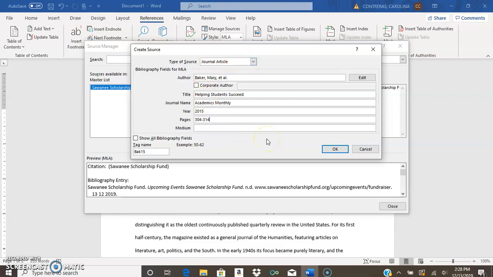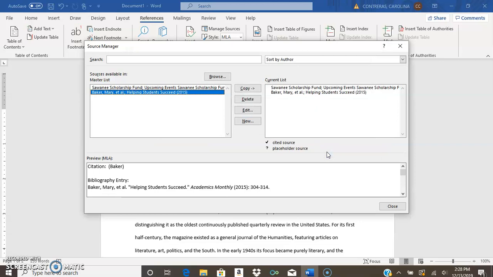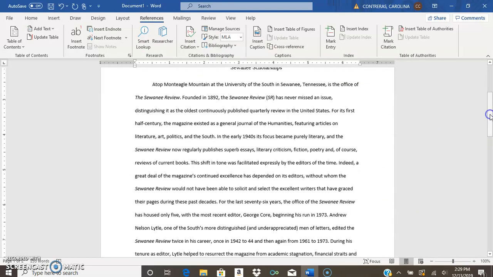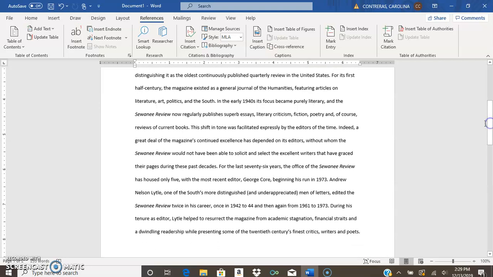Once you add this, the reason you want to use this source manager tool is because Word will automatically generate citations as well as a works cited page for you. So let me show you that next. As you know, you need to cite your sources when you're writing an academic paper. This means anytime you are taking information from a source and it's really close, maybe you reworded something your own way. You sort of took some information, reorganized it a little bit, but it's relatively similar to what you took from the material. You want to cite the source in that case.